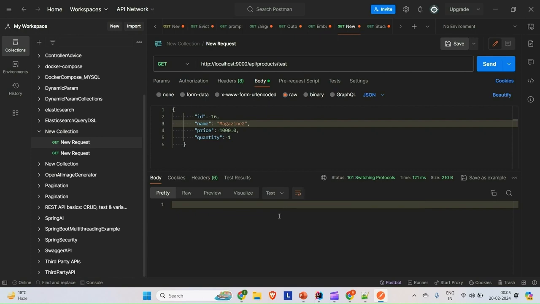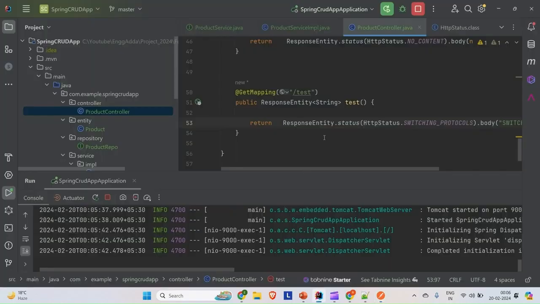So this is how you can set your HTTP status code in your API. According to the purpose and the use cases, you have to use those status codes. Okay, so this is one example I have shown you. When you are going to develop your application, according to the need, you can use this status code.